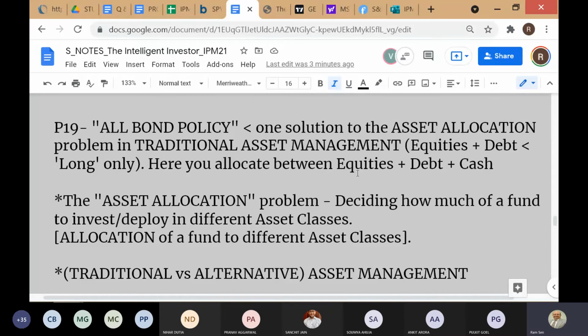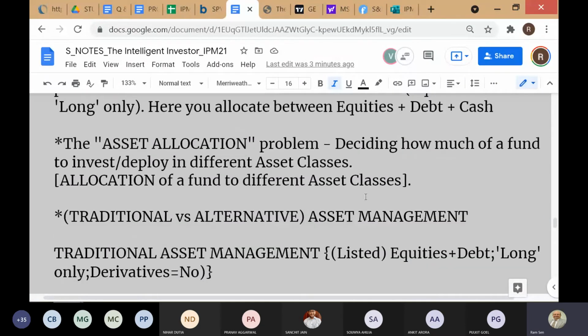So all these finer points of language, which I think are very important from a conceptual point of view, people in the market don't have time to think about. They're too busy trying to make money. So therefore, they're not that particular about how they use the language. But when we are teaching students about finance, we have to be very particular, because the conceptual structure in your head has to be clear. That will help you to operate in a more effective manner. So this is TAM versus AM, and you understand the connection to asset allocation.